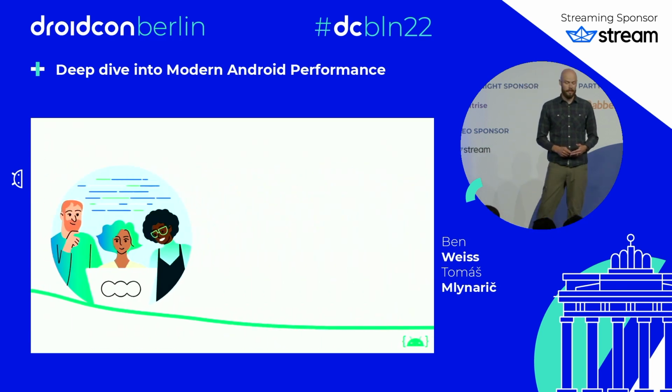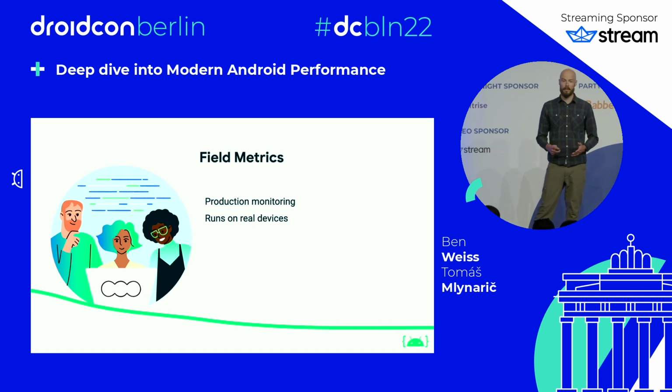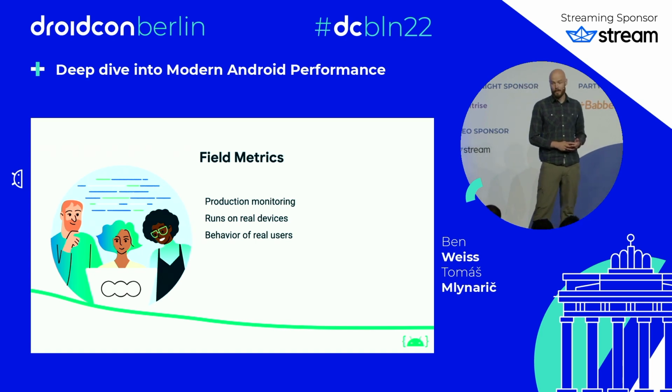In order to monitor your application, there are two types of metrics that we're looking for. One of them is field metrics. Field metrics are things that you get to see in the real world, also known as production monitoring. It runs on real devices with real users. So this means there's a lot more variety than you have locally, because there's a lot more variety of devices and platforms out there than most of you have in your own setups. And it also gives you real user behavior, because users might use your app in ways that you have not really anticipated, and they might use flows in a way that you might find unexpected. And you see all these things with monitoring in the wild, with field metrics.